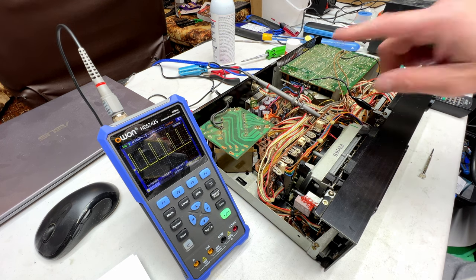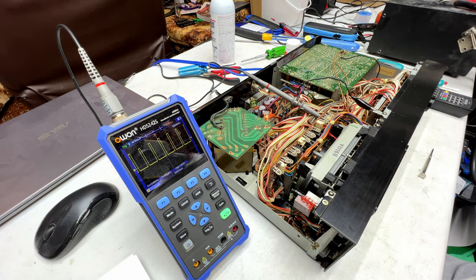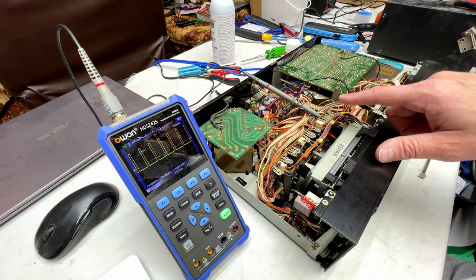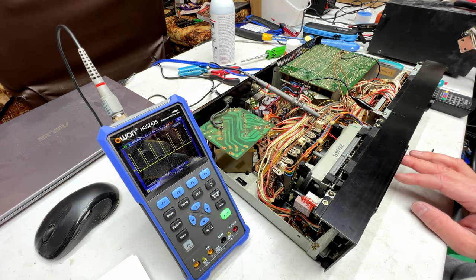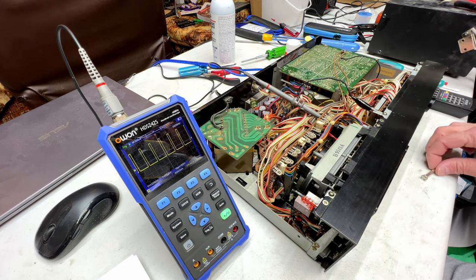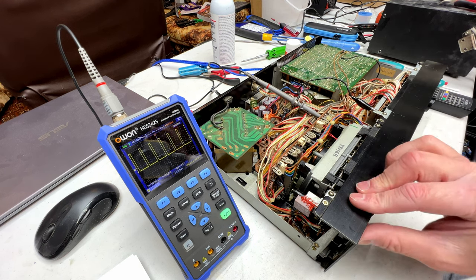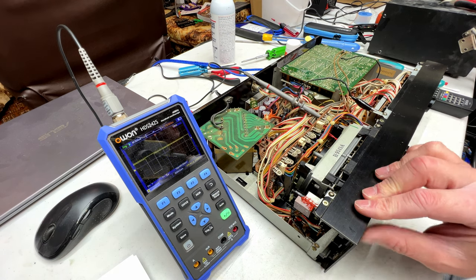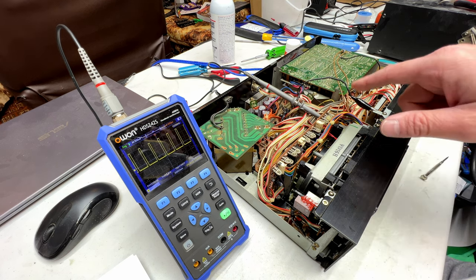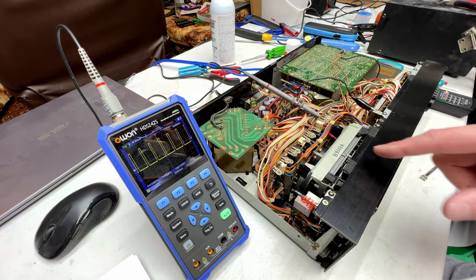So, by the way, that popping noise is gone. It was the capstan duty cycle switch, which has now been cleaned. But when you make this adjustment on the capstan duty cycle, just watch the scope, go into play and stop a few times. Watch the waveform, make sure it comes back to where it's supposed to be all the time and never loses sync. It's dialed in now, at least to my liking, and power it off and on a couple times, and make sure it settles in. And that setting is now sorted.